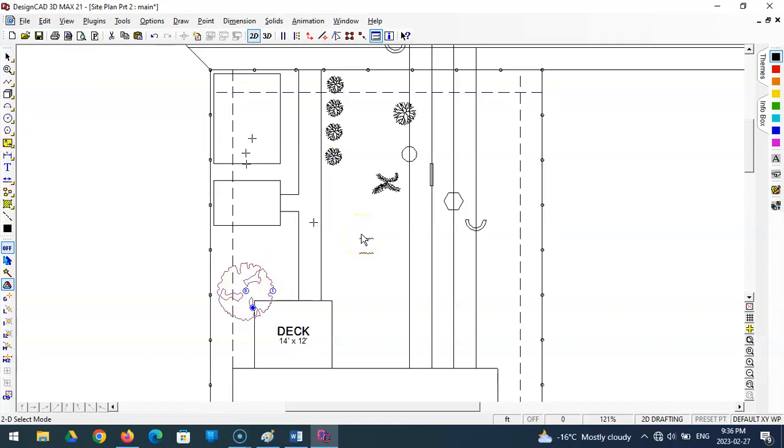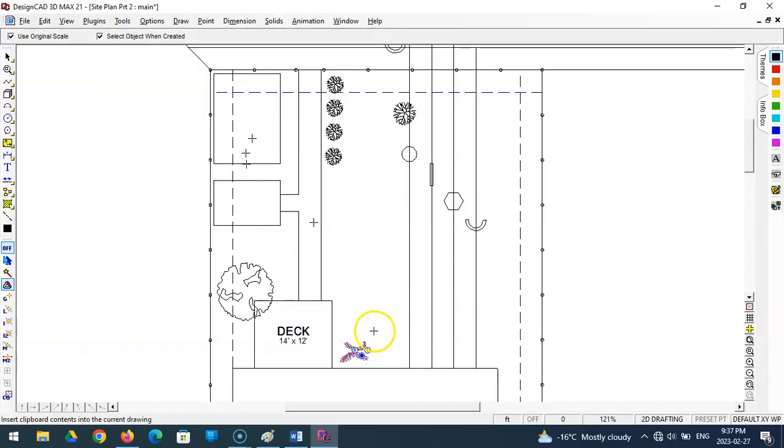And I'm not sure what I would do with these things. I don't know what they are. To me, they just look like squiggly lines. Maybe I'm going to delete those. Not sure what I'm going to do with those. Let's delete them. This here kind of shows a little bit like it needs to be against the house.